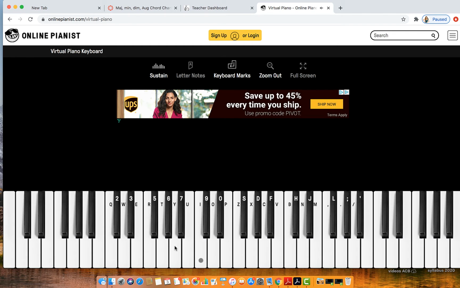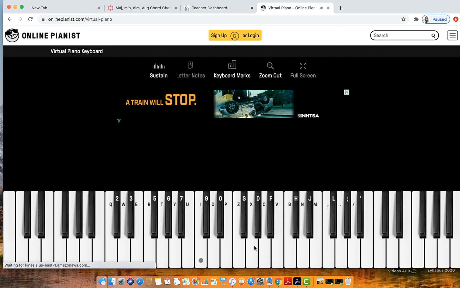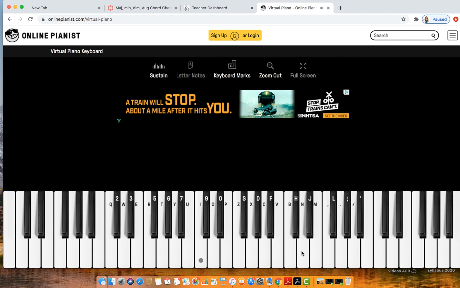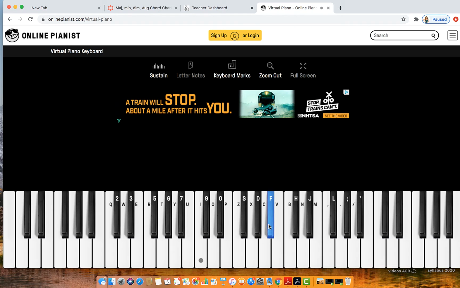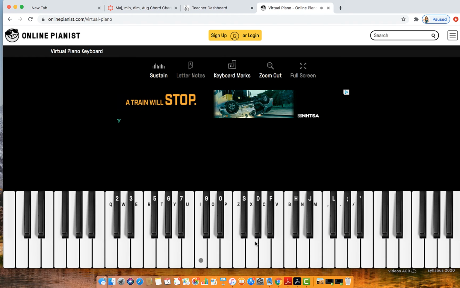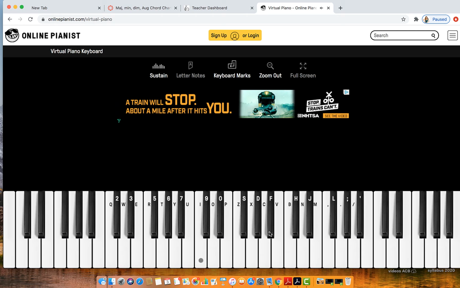A major, A minor, A diminished, and A augmented. Okay, and one more. Here's G major, G minor, G diminished, and G augmented.